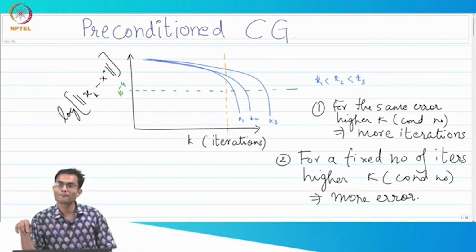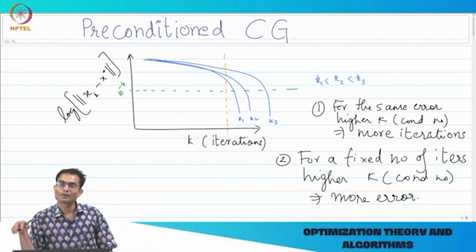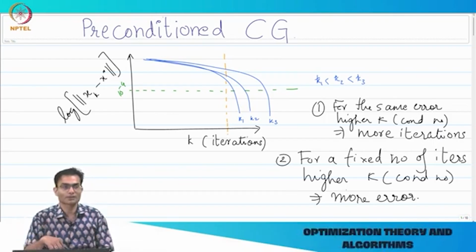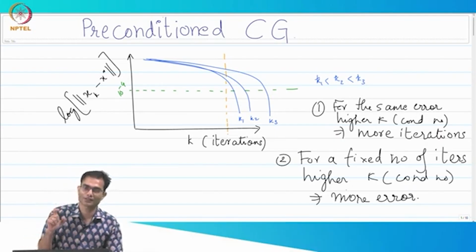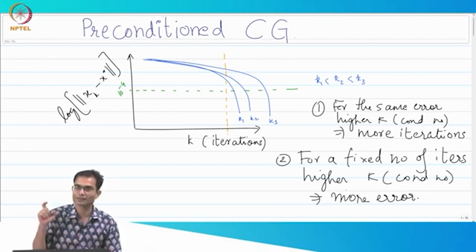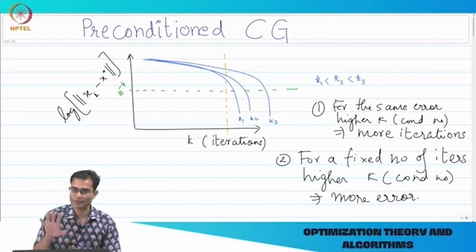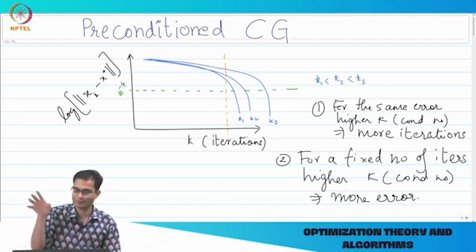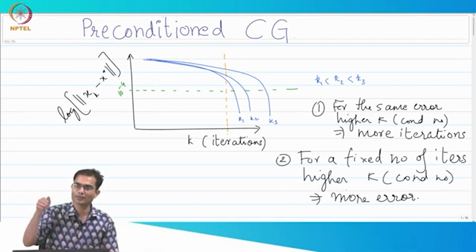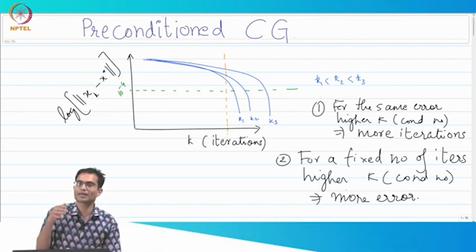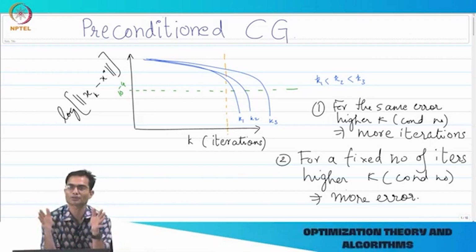Okay, so this is it as far as the question. How do you know the condition number of A hat is less than that, right? Good question. The argument is a little bit roundabout. If I did a perfect Cholesky decomposition, the condition number becomes 1. That you agree? We showed that, right? So now I back off from perfect Cholesky decomposition to incomplete Cholesky decomposition. There the reasoning is that because it's incomplete, this product is not going to be identity, it's going to be something short of it.